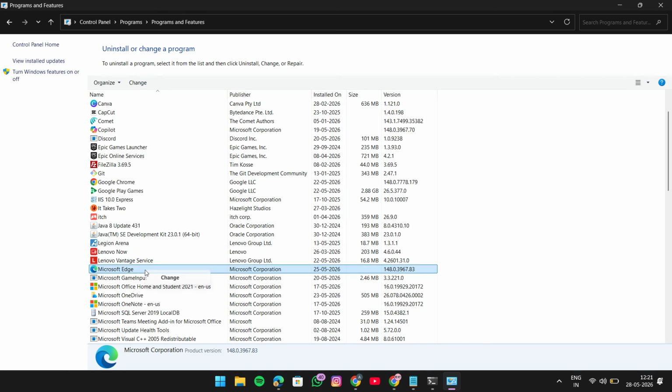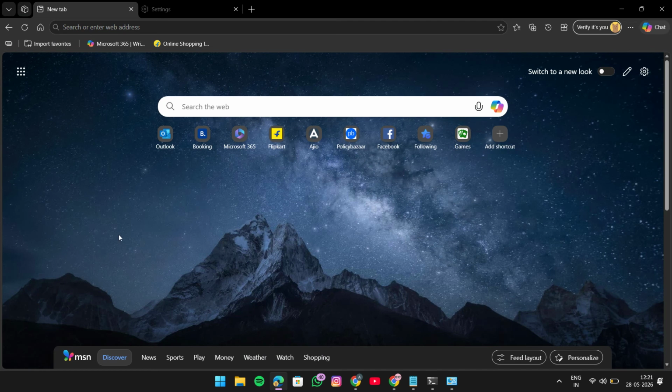Right-click Microsoft Edge or select it if needed, then choose the option to change or repair Microsoft Edge if that option appears. This can help restore damaged files that may be causing the bad image error. If Windows gives you the option to repair, continue with that process and let it complete fully. After that, restart your computer and try opening Microsoft Edge again. If the error is still showing up, don't worry because we have another important fix to try.